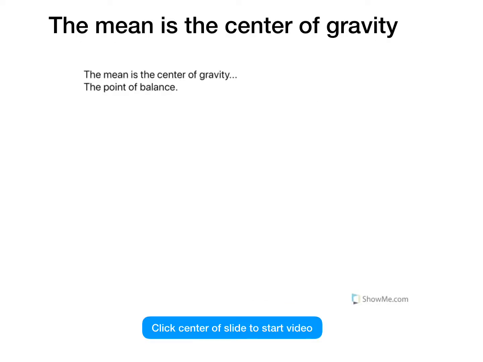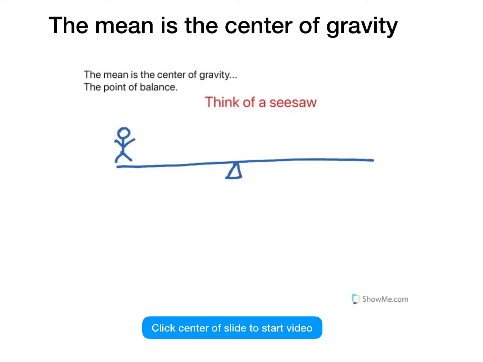So what does it mean that the mean is the center of gravity? Well, it's the point of balance for all of the scores. What that means is that all of the scores that are below the mean and above the mean will be equal in weight. So think of a seesaw, one that you find on a playground. We have 2 little kids of the same size playing on each end, and that balancer in the middle, technically it's called the fulcrum. Think of that as being the mean. It's at the center, and it's going to be at the place where there are 2 equal weights on either side. It's going to be exactly in the middle and create a balance.